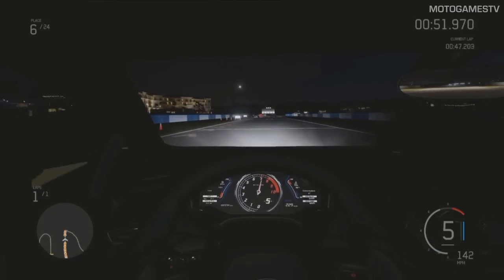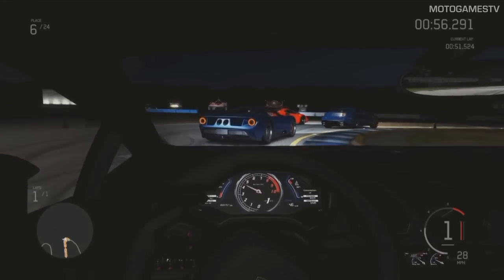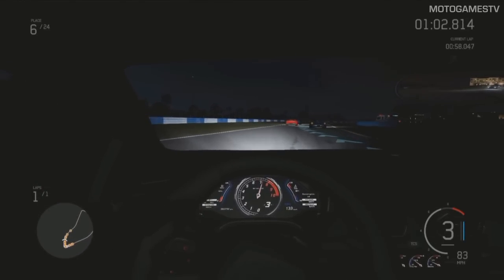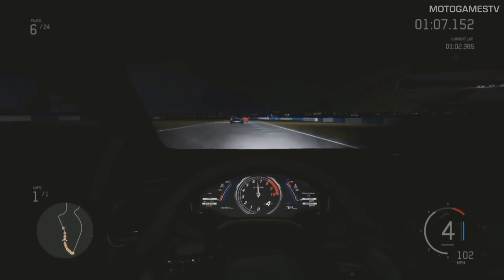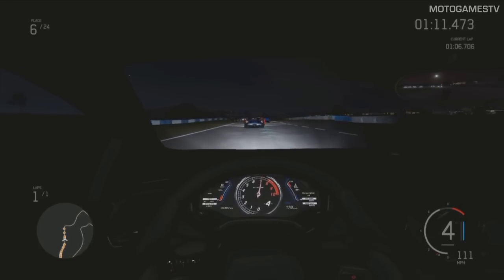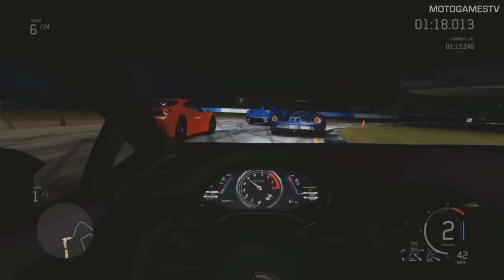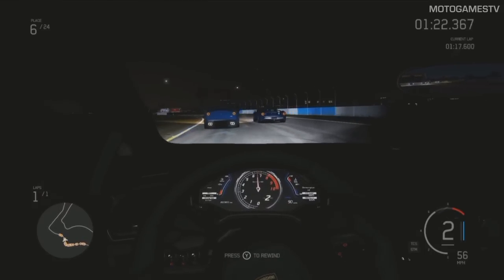I see the question about Porsche. If you don't know, the Porsche expansion for Forza Horizon 2 was just released, and along with that announcement, we said that we will be bringing the Porsche experience to Forza Motorsport 6 in 2016. We don't have any further details to share today, so rest assured, once the time is right, we'll let you know exactly what's happening with Porsche. But for now, enjoy them in Forza Horizon 2 and stay tuned.